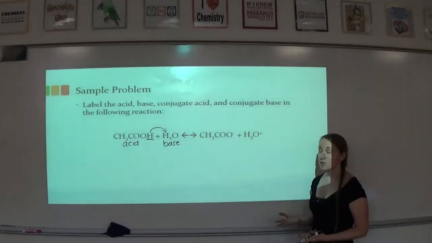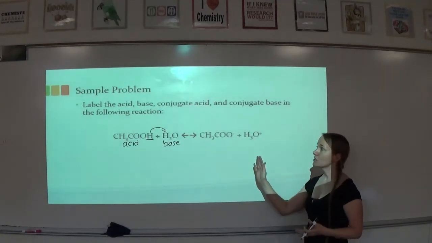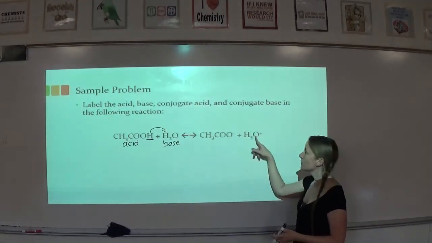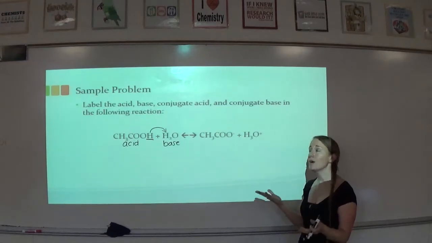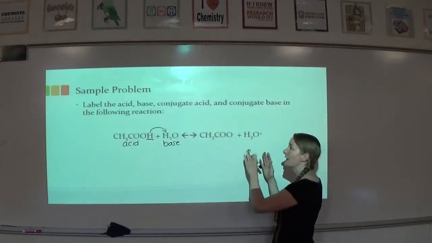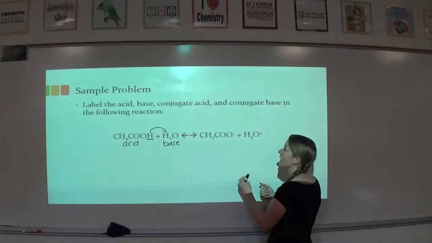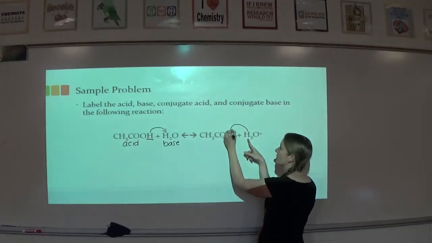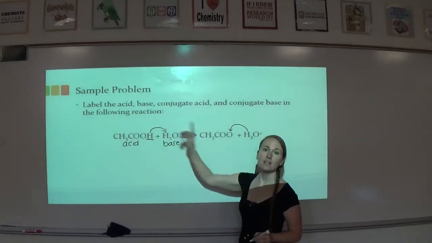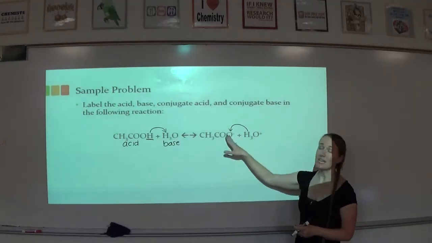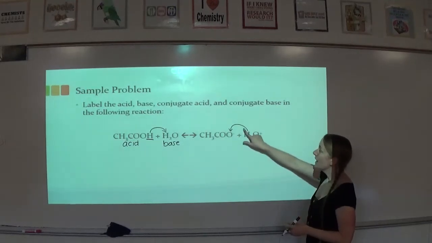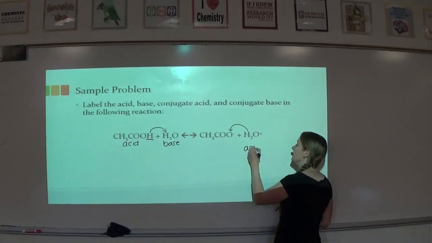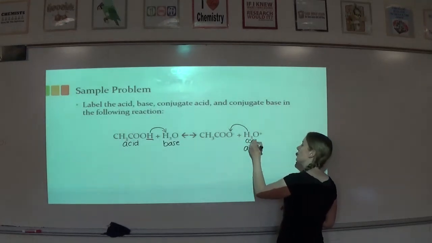So then, like I said, you can either focus on your definitions of knowing an acid turns into a conjugate base, a base turns into a conjugate acid, or you can look at what happens with the hydrogens again. So what I like to do is I like to do the hydrogen method. Okay, so then if I was going to go backwards, H3O would have to give that hydrogen back to acetic acid, because it's just acetate right now. Okay, so now that means H3O plus is the donor. So it's the acid on this side, but because it was formed, it's the conjugate acid.